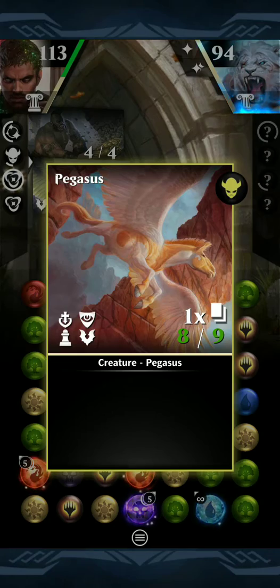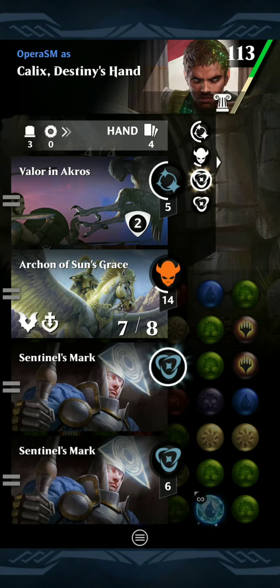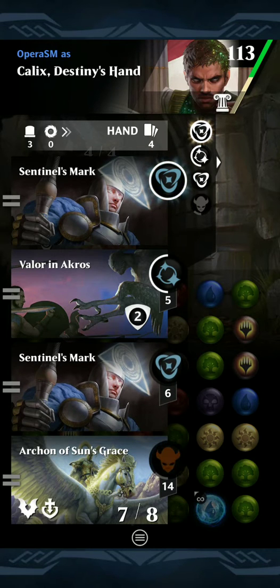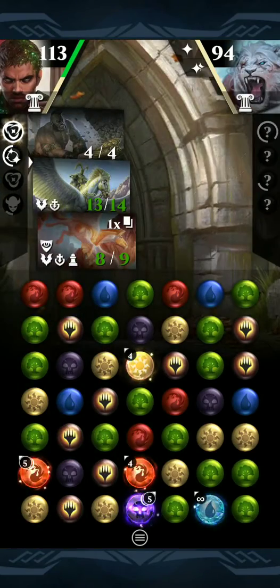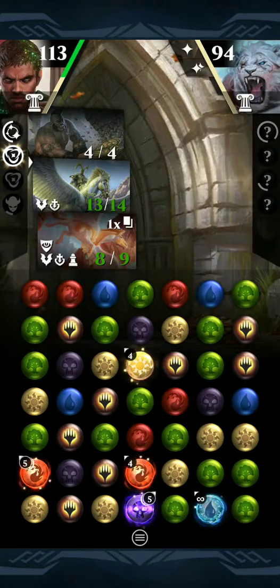So we need to make the Pegasus an enchantment, so we need to get loyalty to activate this first ability. And then we need to be able to cast a support or an aura at that point afterwards to pump up or to spit out more Pegasus. Sorry, I'm not being very articulate this morning. I need to have some coffee before I start recording these possibly.